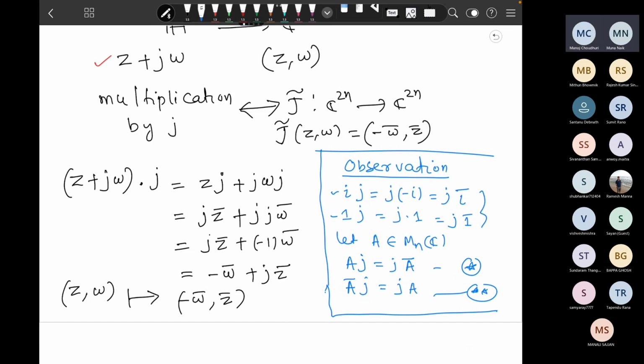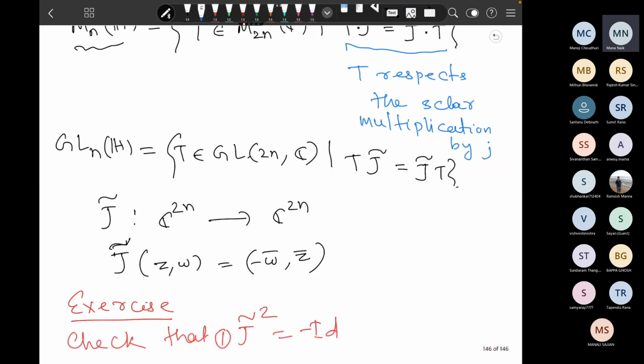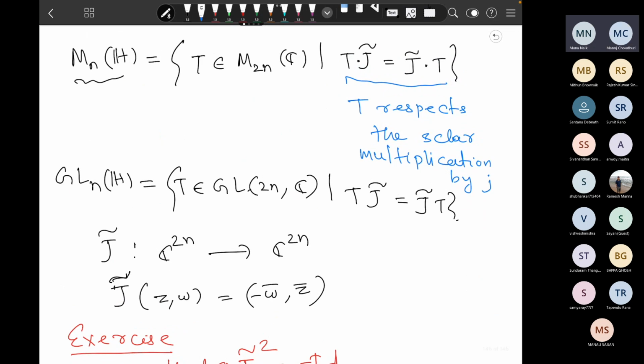What is the use of this? You are seeing it as a complex whatever. Can you go to the last slide? I will see the uses later in the next lecture. Actually, see here, there are some problems. You do not define determinant, you define trace. So it is very difficult to work inside this Mn(H). Okay. So we will go to the complex case and we will see how we can define determinant, and we will conclude that GLn(H) is a Lie group, and then we will define the so-called symplectic group. So we will see that these have some connection to the non-compact symplectic group, etc. So this is a thing.